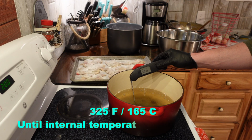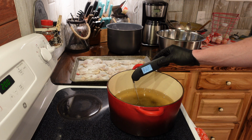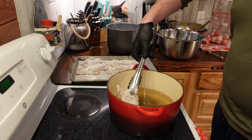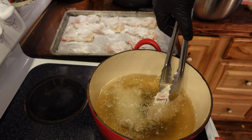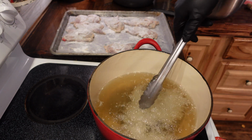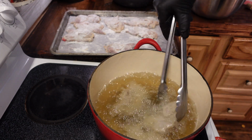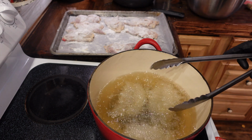We're going to cook these at 325 for as long as we need to. And that's what they look like all cooked up.